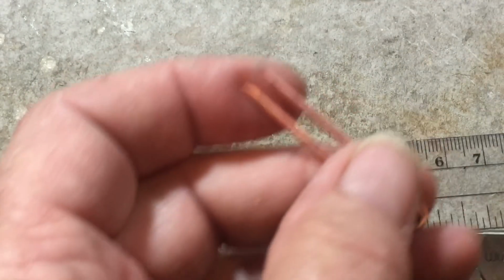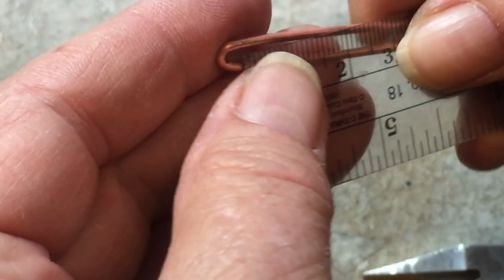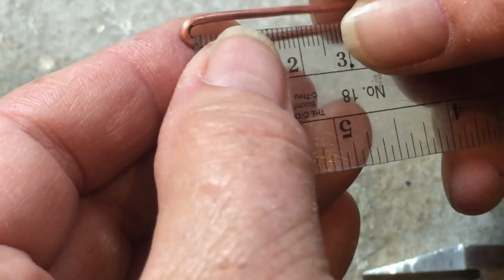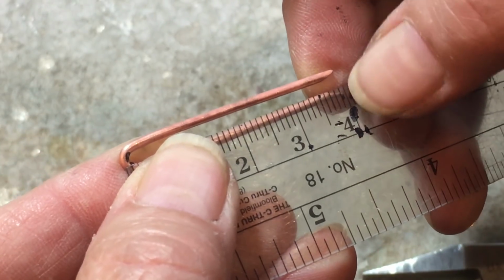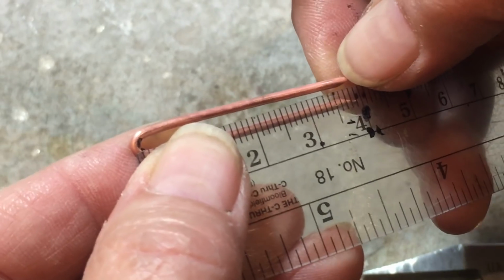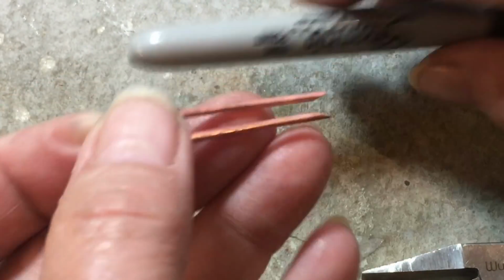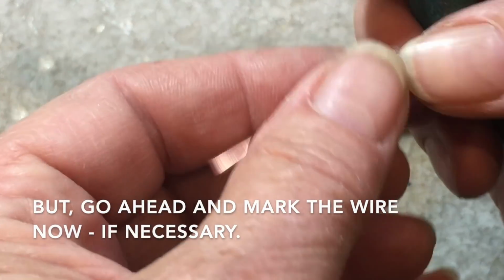If your legs are way off right now, what you can do is measure from, let's say, the center of your U shape here, and mark them, and you may have to clip off one end and re-bevel it. I'll show you when to re-bevel it. We're not at this point. At this point, just continue to move on.